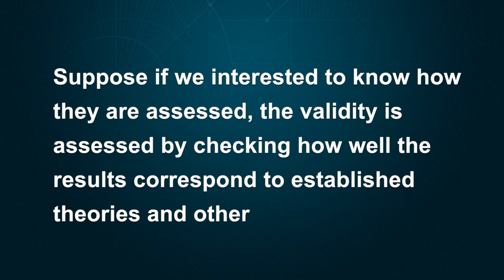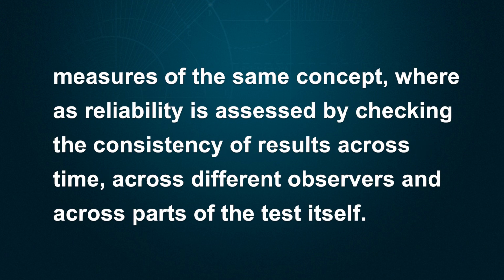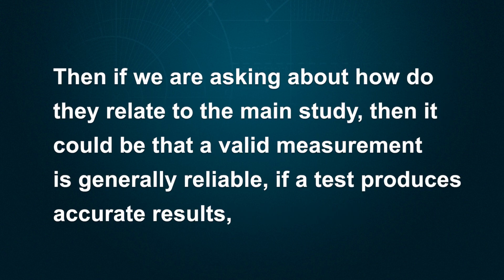Suppose we are interested to know how they are assessed. Validity is assessed by checking how well the results correspond to established theories and other measures of the same concept, whereas reliability is assessed by checking the consistency of results across time, across different observers and across parts of the test itself.